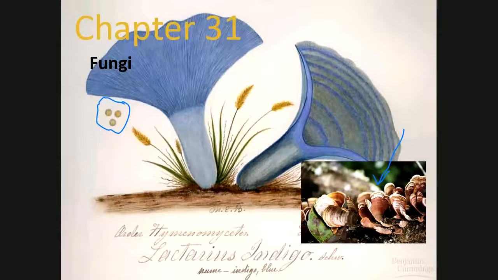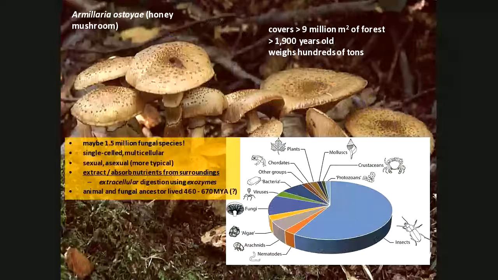All right, let me get my other slides going. 31. What's the weird thing about these critters? There's too much to just do in the time I've got left. We're going to spend a lot on weird things. For one thing, one of the weirdest, most interesting things: the largest single organism in the world. Not the largest whale, the largest tree, the largest blah, blah. The largest single organism in the world is a mushroom. It's a honey mushroom which grows in Florida. It's not something rare. Armillaria ostoyae, they're called honey or oyster mushrooms.